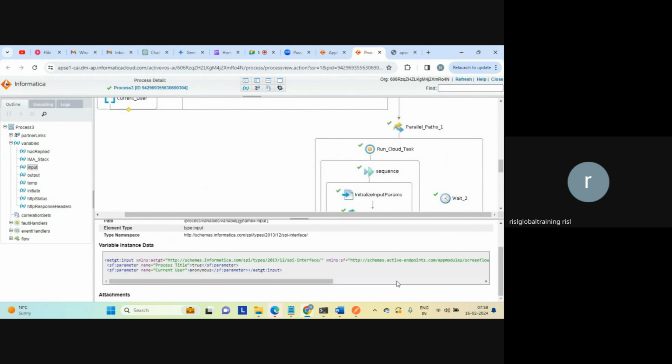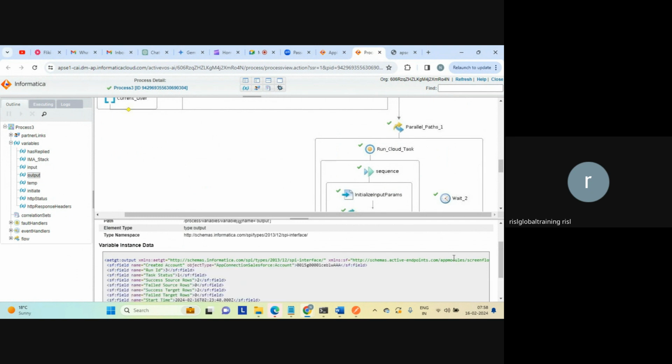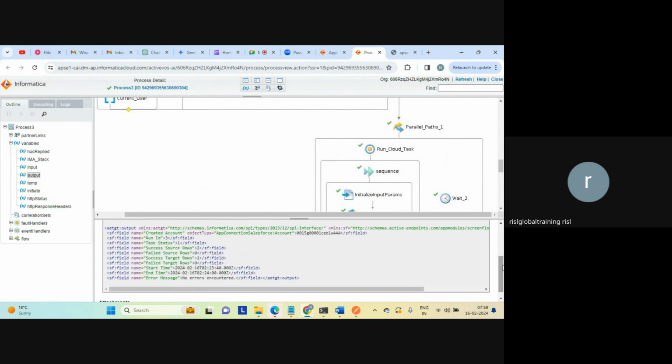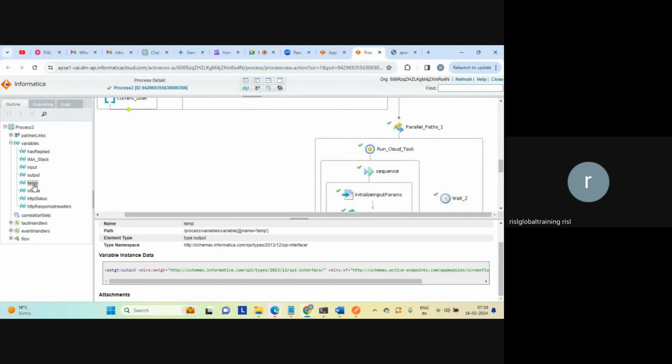Now if you want to nail down what comes in and what went out, I talked about it one day, right? The user is going to be an anonymous user, and the output is pre-built statistics like success rows or failed rows. We have used database stuff; in that, it contains only two rows, and the temp we are not focusing on.